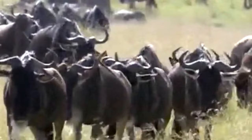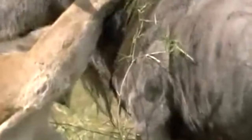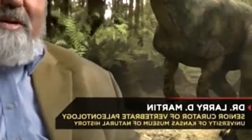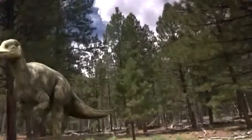Today, there's one clear link that gives scientists insight into prehistoric behavior. It's animal instinct, which does not change through thousands of generations. Well, Mosasaurus was sort of the wildebeest of the Cretaceous plains. It was actually larger than a wildebeest, but in terms of dinosaur communities, it would be in that approximate size range. The reality is they probably had a couple of different strategies to deal with predators.